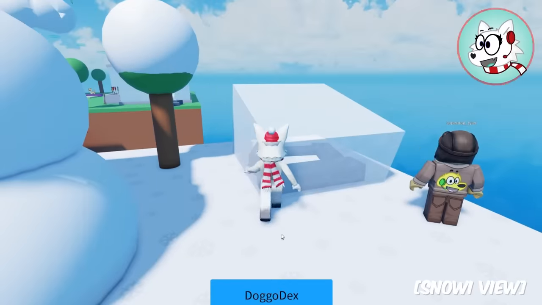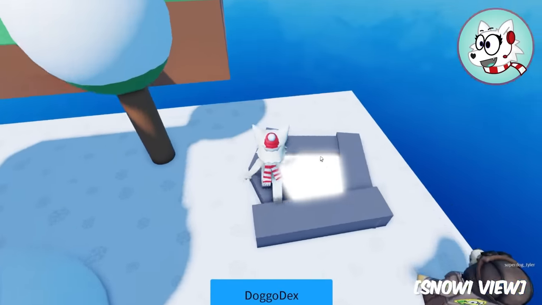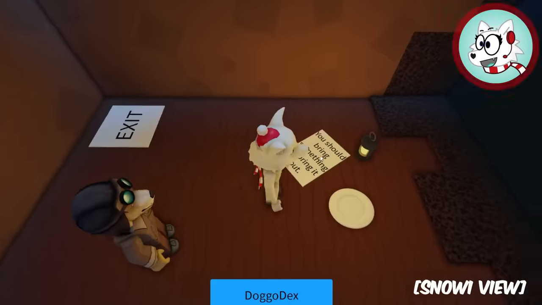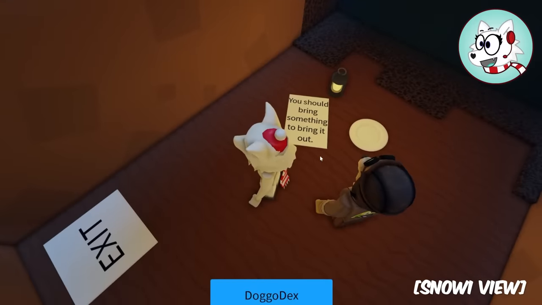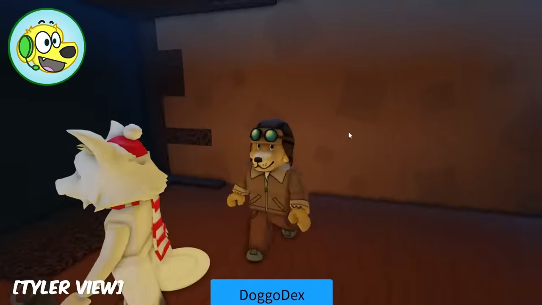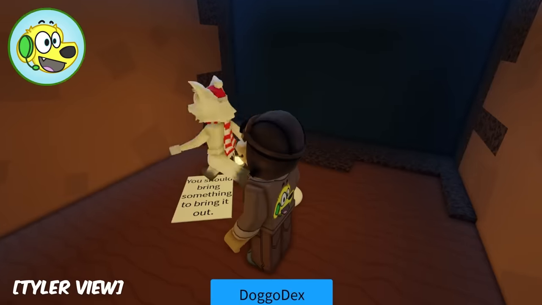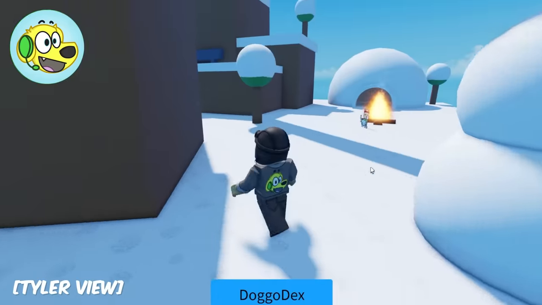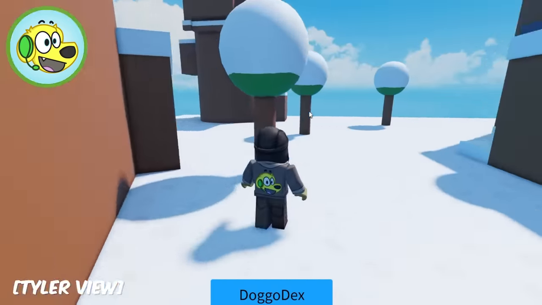Can you break this? Oh, yeah. I can! Yes! Another area! Yeah, let's go in here first! What is this? Is this exit? You should bring something to bring it out. Huh. What? Like a sacrifice? What does that mean? Or an offering. Oh my gosh, like a backpack. All right, so we will come back for that one, but there's one more area that we have unlocked.